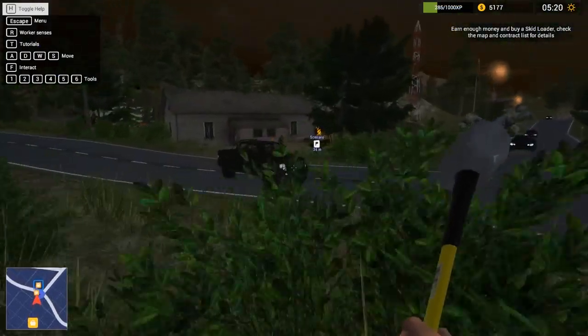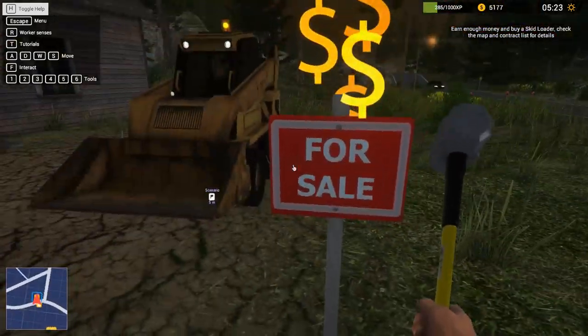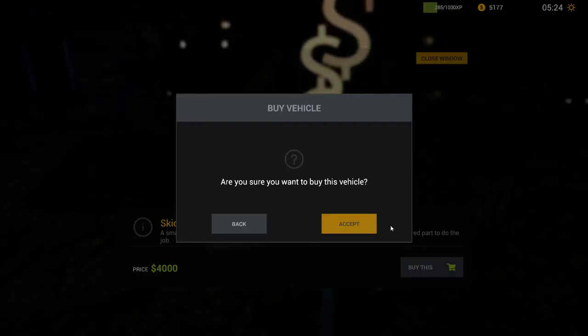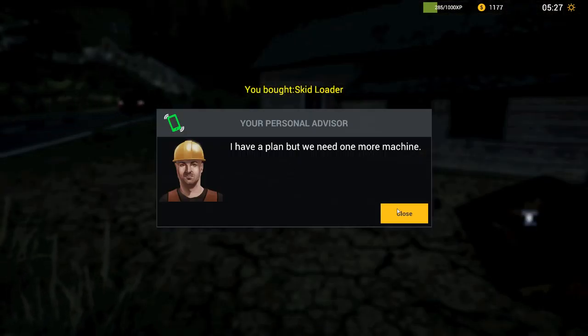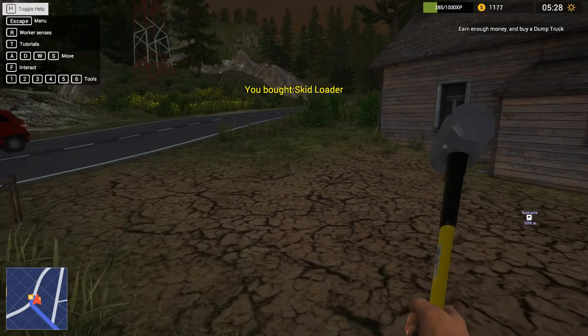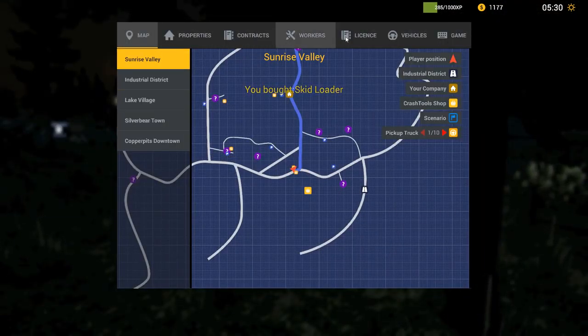Wish you could destroy things, though. This is my truck. I wish I could destroy, like, cars and stuff. That would be awesome. Nice. This is mine. This is now mine. Nice. I have a plan, but we need one more machine. What? Dude, what the heck? I need one more machine, so I have to do the next mission.